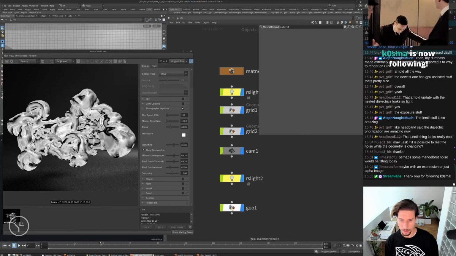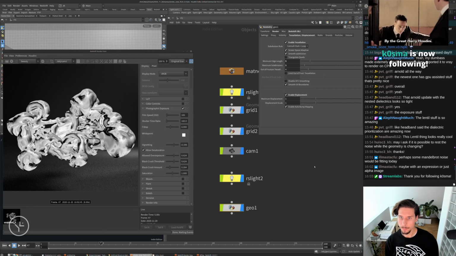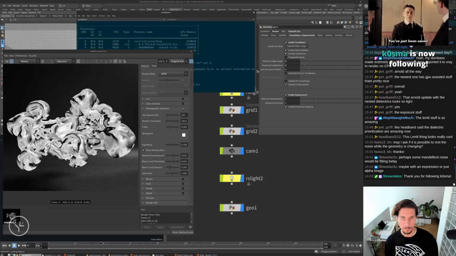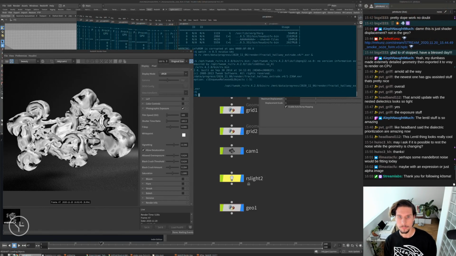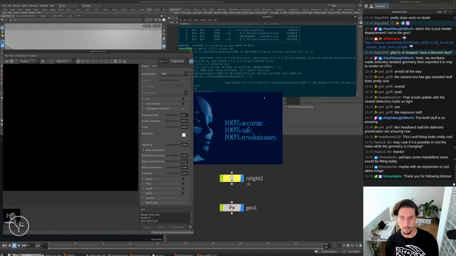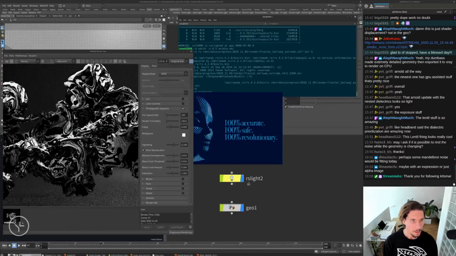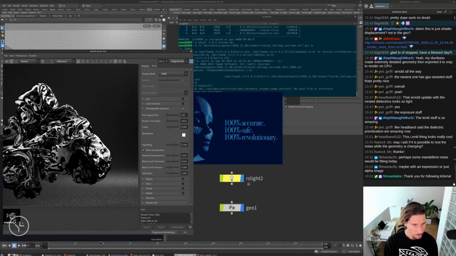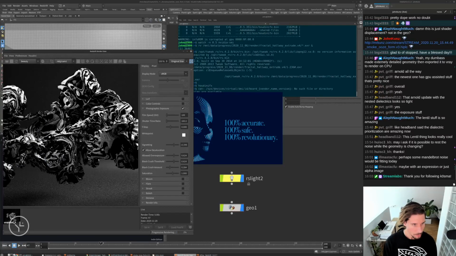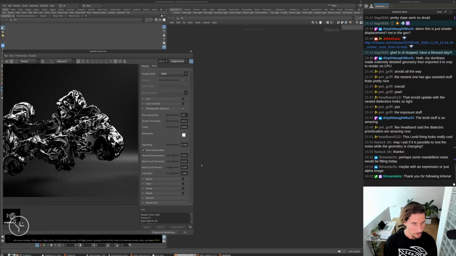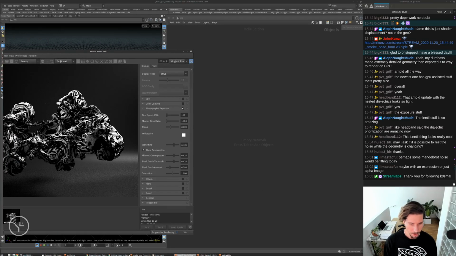We'll turn our displacements back on. Yeah, I think this might work a little bit better with everything.